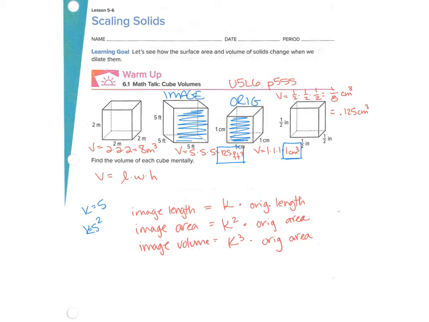I guess the units are different here. You'll have to change them for this example in your mind, so they're both centimeters or both feet. You can't have different units. But the point I was trying to make is that the volume changes by 5 cubed, 5 times 5 times 5, or 125. So let's take a look at that in a problem.